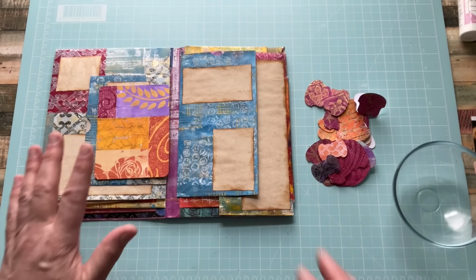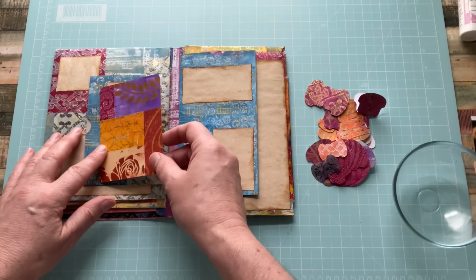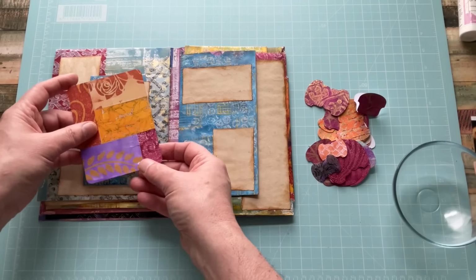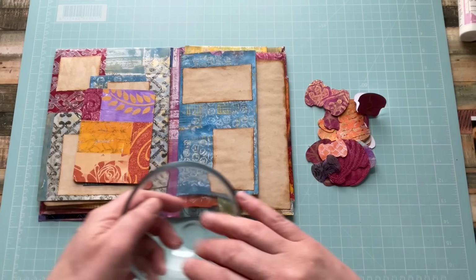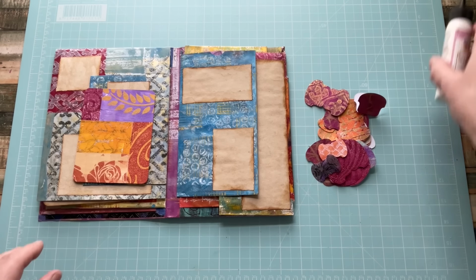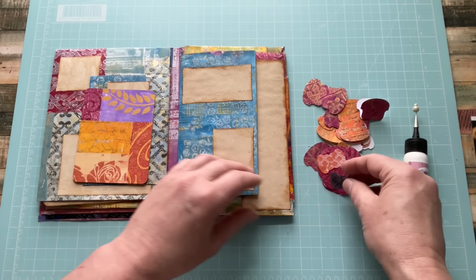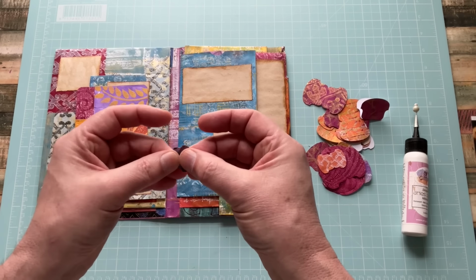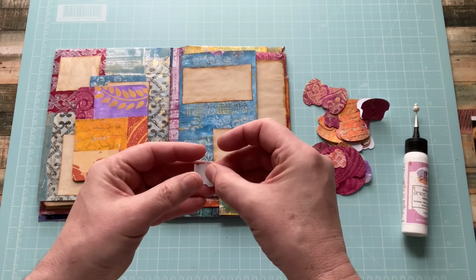So we're going to work our way through and we're going to put tabs on all of these pieces now. Okay, so that's my next job. And I'm just going to do my best to kind of match, but not worry if they're not matched. I don't mind there being a little itsy bitsy one on there. So just basically folding it over.